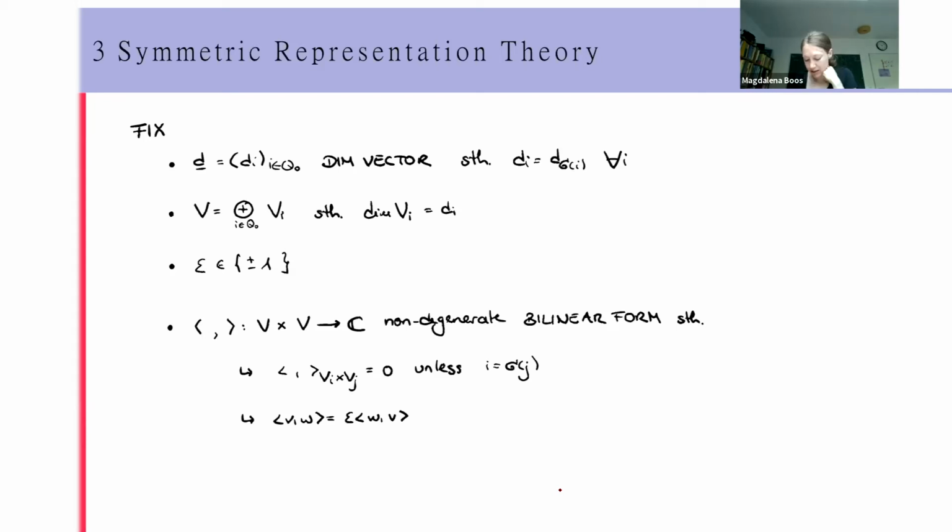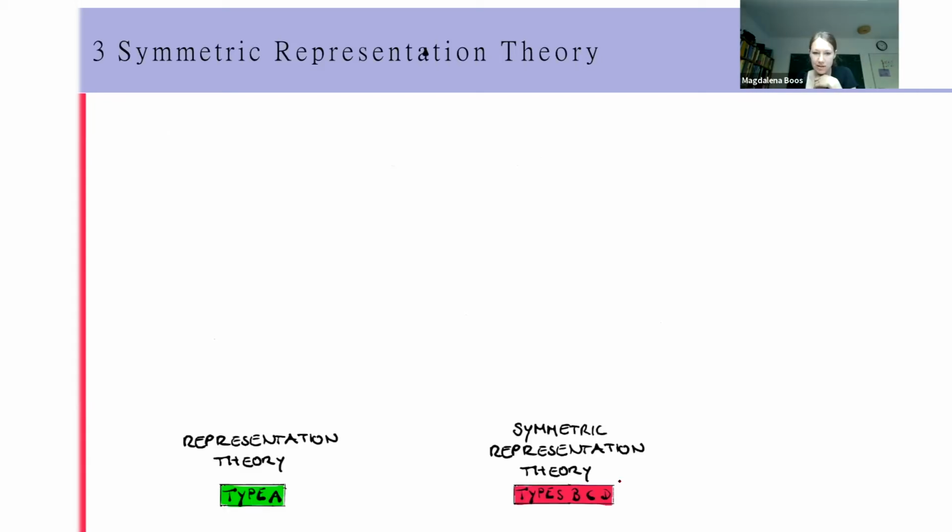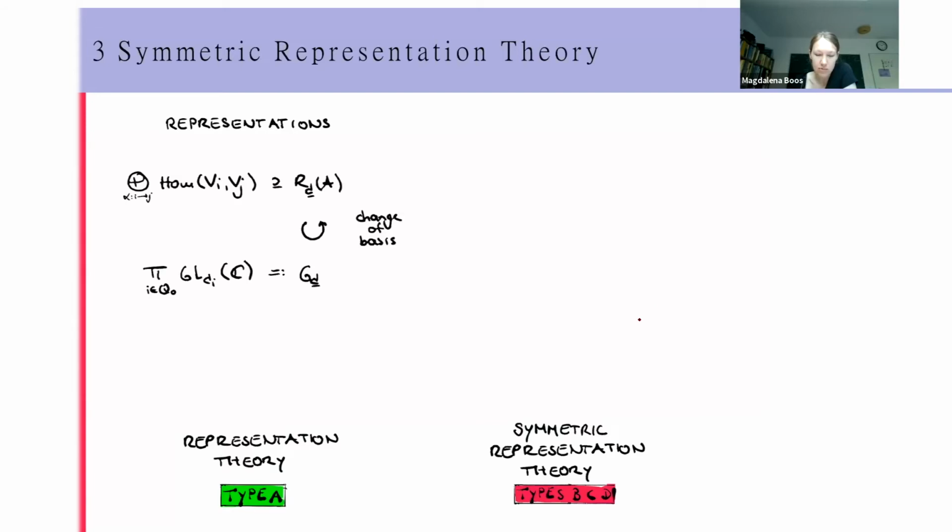I mean, we go over to the classical types before: representation theory and type theory in types B, C, and D. On the left, we already saw that representations are given by tuples of C-linear maps. And there is the change of basis action by GL_d, which is only the direct product of the GL_{d_i}, and the change of basis action is this commutative diagram which we saw. And also for every other quiver you can define it like this.